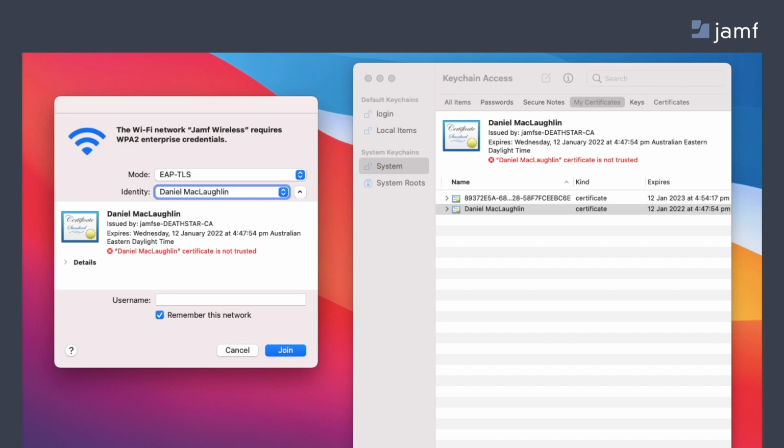Since we have the certificate, you might still be thinking, how do we use it? Here we have an example of how an end user can manually select the certificate and use it as an authentication to the corporate wireless network. On the right, we can still see the certificate that was deployed from the previous video, and on the left, I've selected an 802.1x enterprise network. Within the mode, I change the drop-down to EAP TLS. I will then have the option to select a certificate from the keychain. This of course can be automated by including the network settings payload within the configuration profile that contains the certificate payload.